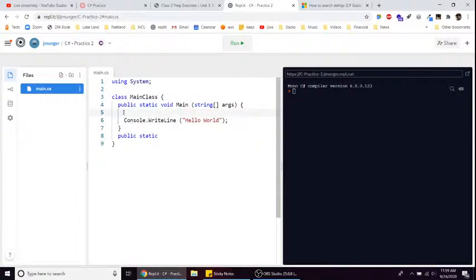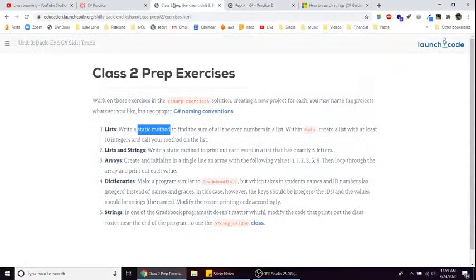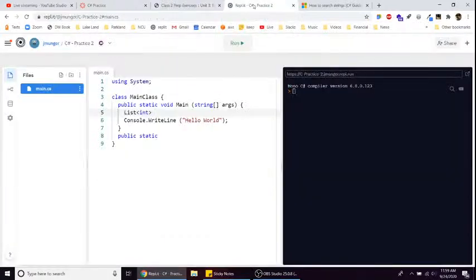So we want to create a list with a type of int, and we'll call it, this is just sum of numbers. Oh, sum of all the even, okay, this is going to be a little more complicated, to find the sum of all the even numbers in a list.